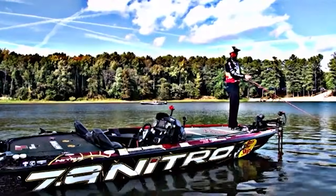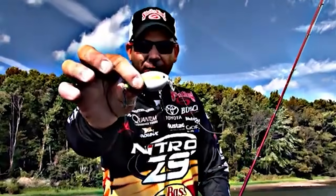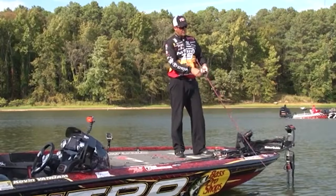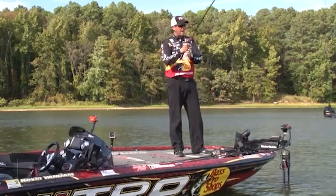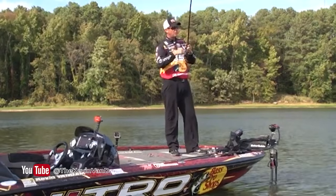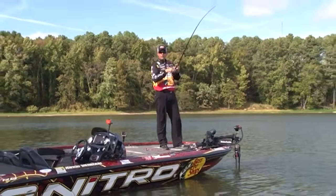Sometimes it's just a straight medium retrieve and let that bait do its thing. A lot of times though, starting and stopping it is going to be one of the real keys. This bait really only runs a maximum of 2 foot deep. So if I've got to run it real shallow, I'll just hold my rod tip up and that'll keep that bait just right underneath the surface.